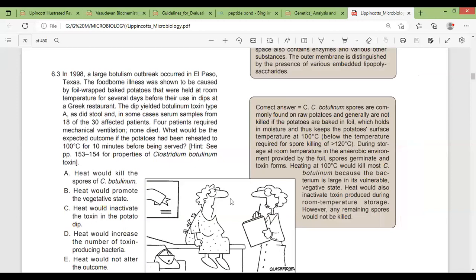Then here, this one is more of a clinical application, whereby we're talking about Clostridium botulinum. Remember, the essential thing to remember with sporulation is that we are taking our DNA and putting it somewhere safe, so that once the conditions are favorable, we will be able to rise again, right?